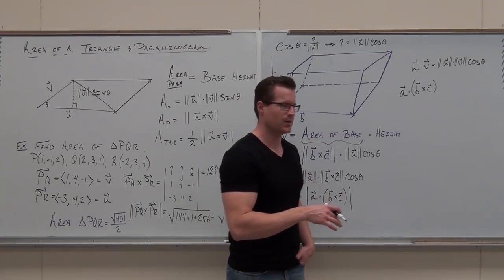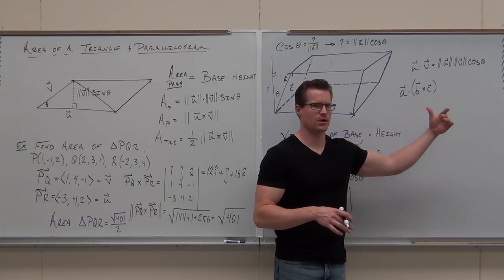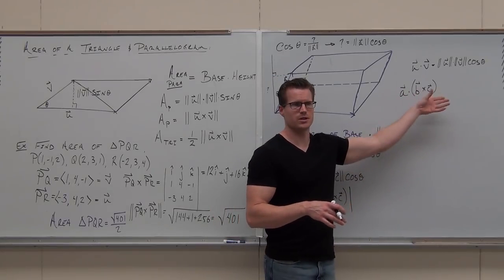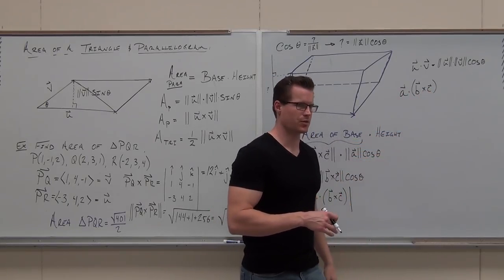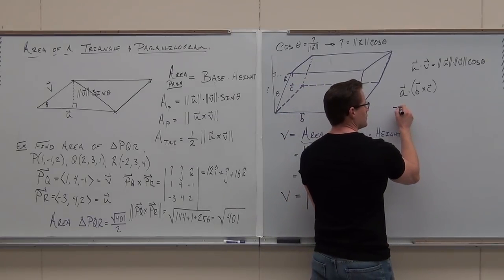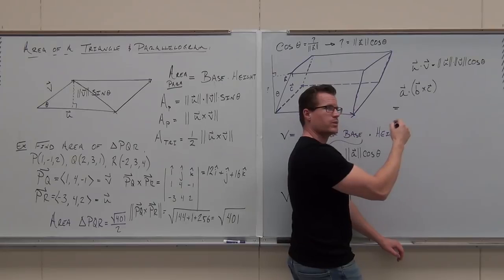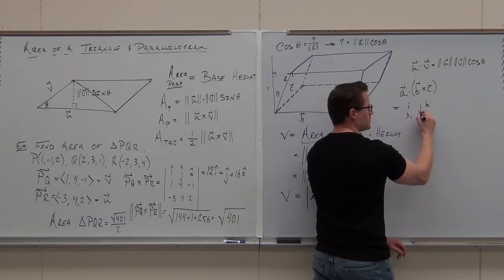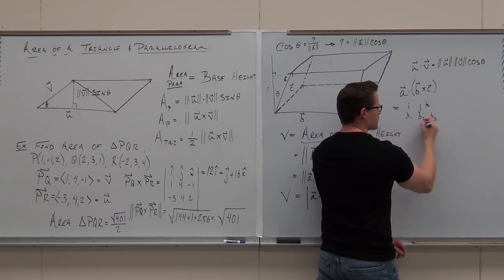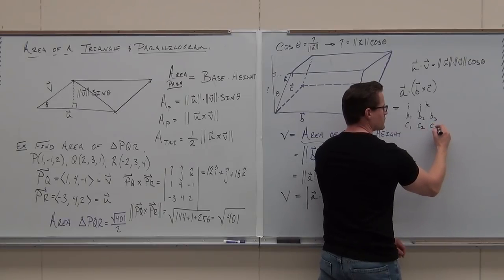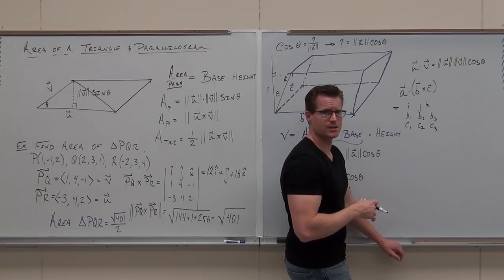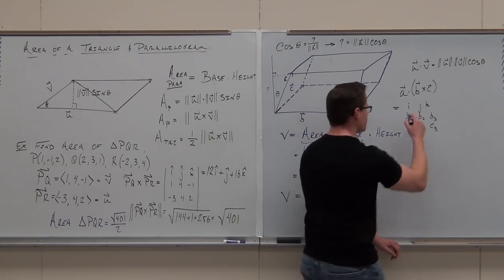But check this out. If you wanted to do A dot B cross C, you would do the B cross C first, because the only way that you can figure this, well, you could distribute it, but I would do the B cross C first. So I'm going to start with that. What this would equal, we would get this whole IJK, B1, B2, B3, and all this stuff. And if you want to write it down, great. If you don't, that's fine. But what you need is the punchline on this, because I'm trying to make your lives easier. It's really cool. That's why I want to give it to you.